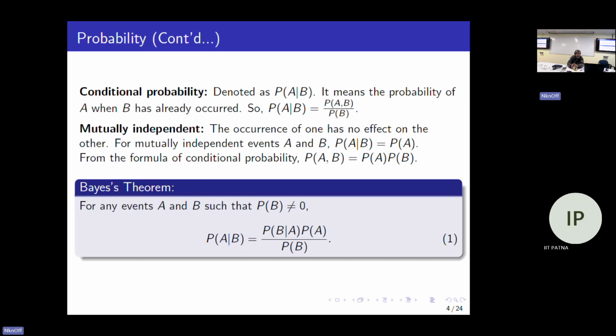Now Bayes theorem, which is very important. Bayes theorem says that the conditional probability P of A slash B equals P of B slash A into PA by PB. I am not going into the proof of the theorem. This is a very important theorem. We will see that from Bayes theorem only we start estimating the states and PDFs.